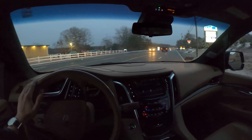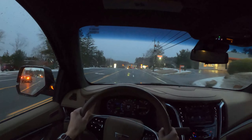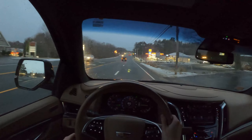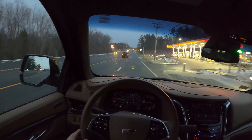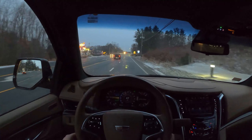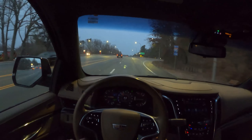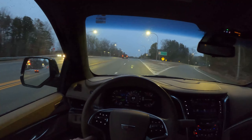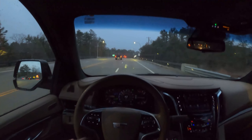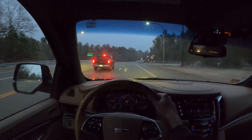420 horsepower, 460 pound-feet of torque. Not bad. The 0-60 time officially is about 6.6 seconds, and I couldn't push it all the way because the roads are a bit slick. The first thing I noticed about this car — it does ride very quiet, but honestly I expected it to be a tiny bit quieter. A little bit of tire noise does intrude, and that's definitely due to it having 20-inch wheels, which are typically the main cause of that.